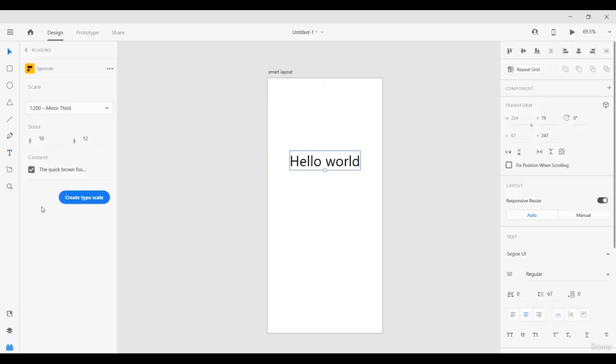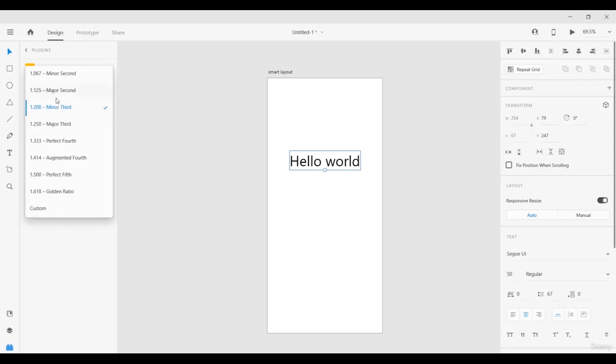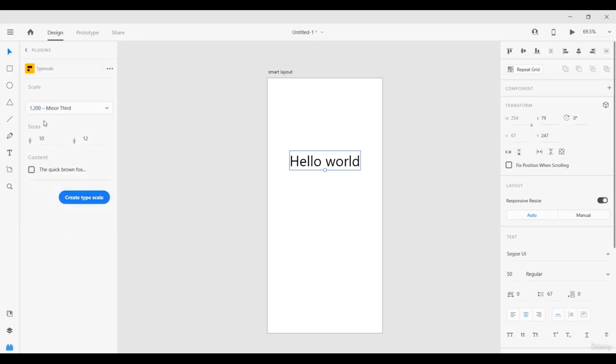In order to display the text in different scales and sizes, you should remove the check mark from the content section here. You can also select an option of your choice for the scale and adjust the maximum and minimum size. For instance, I entered the two values of 10 and 12.